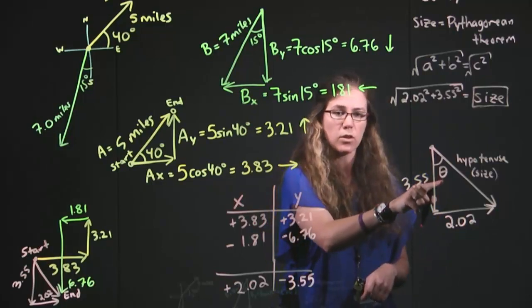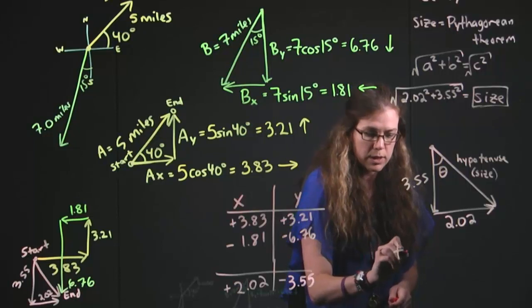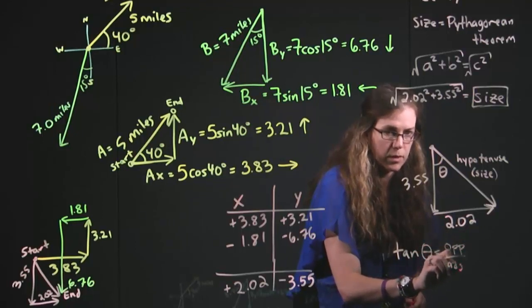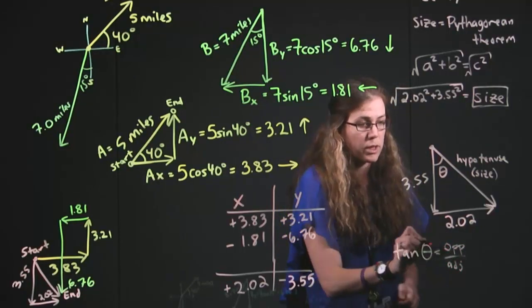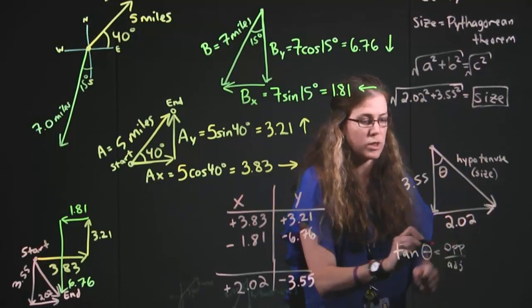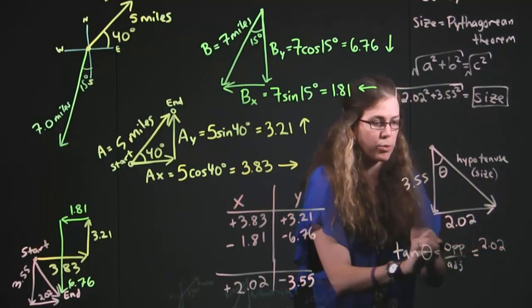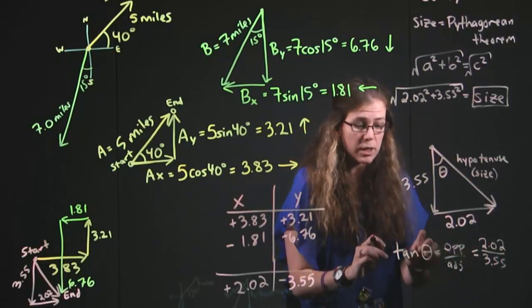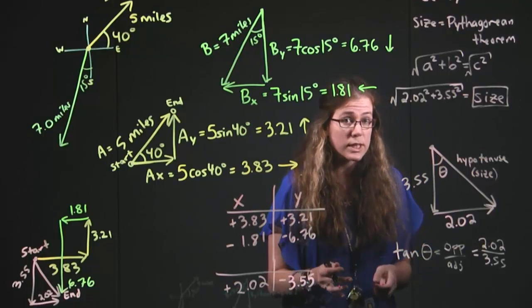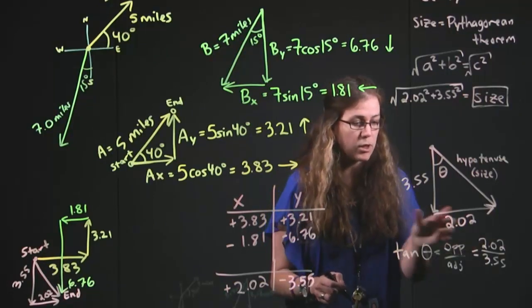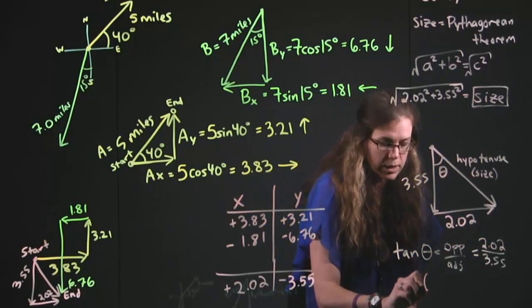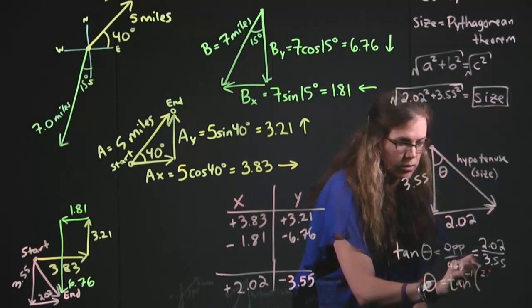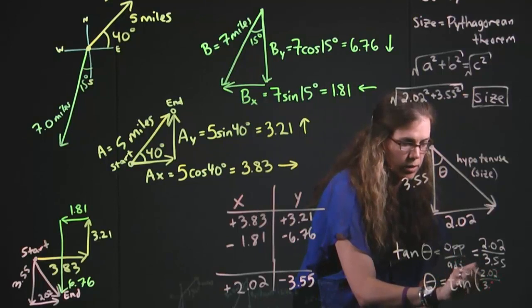And then to get the angle, we need to use the tangent. So, tangent of the angle is opposite over adjacent. And so, we look, and from this angle, the 2.02 is opposite. And the 3.55 is adjacent. Now, if we look, theta is the thing we want all by itself. And so, in order to get it by itself, we basically have to take the arctangent of both sides, the inverse tangent. That will allow us to get theta by itself, and it will cause us to use our arctangent function on our calculators. And we'll be able to get that final angle as well.